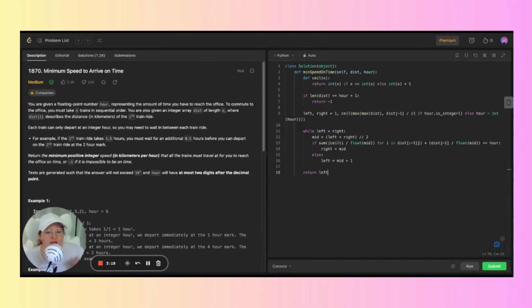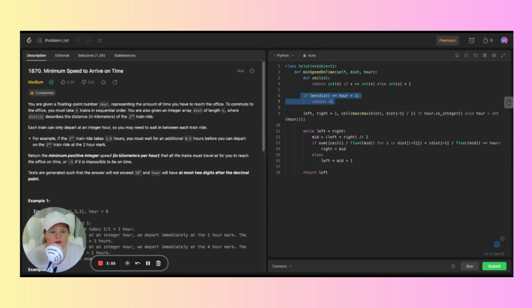we start with ceil, the ceiling, which defines a helper function ceil that returns the ceiling value of the given number x, which is the smallest integer greater than or equal to the original x. Then we go to this area where it checks if the length of the dist list is greater than or equal to the hour plus 1.